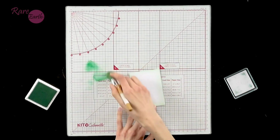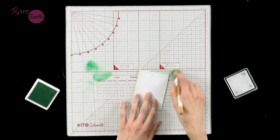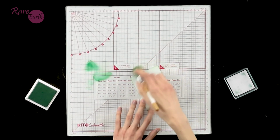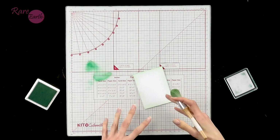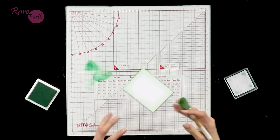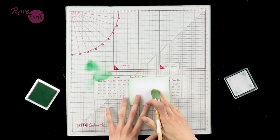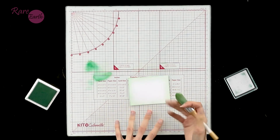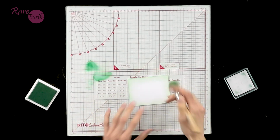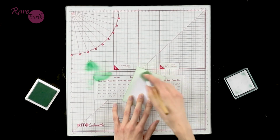If we wanted, we could apply a little more ink to our brush and build up that colour, just like so. You could fill in the area a little more in the centre, but it's quite nice to have that sort of vignette effect with colour at the edges, and it really draws your eye into the centre of this panel. So perhaps I would go and stamp a sentiment into there, or a little image, or have a die cut. It's completely up to you, but this just really frames this panel and draws the eye in to give a really gorgeous finish.